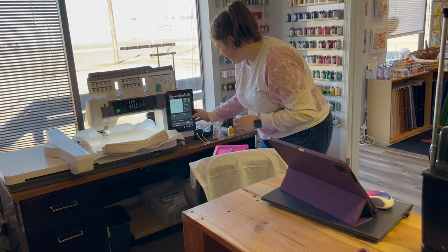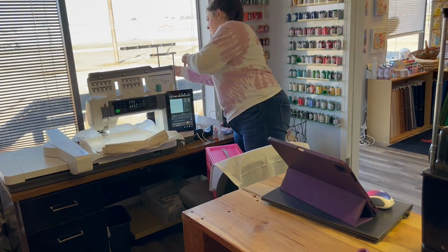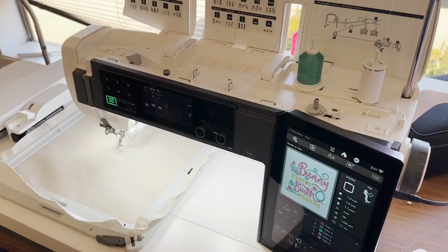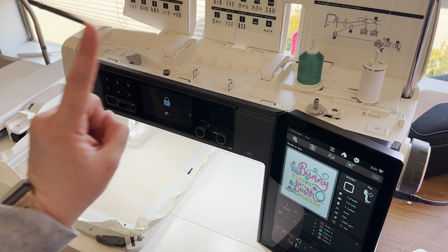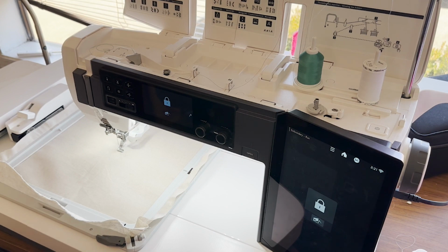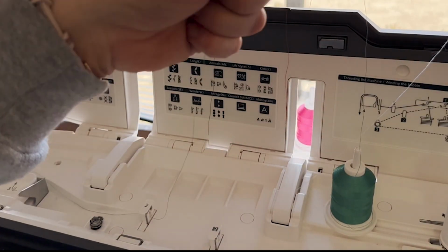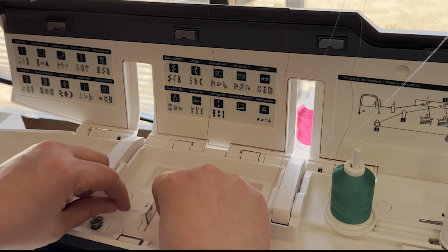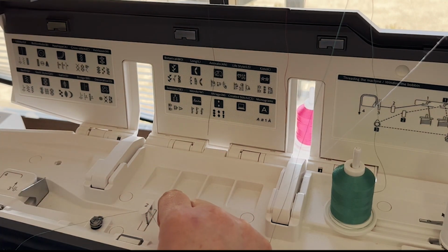And I can't say enough about the automatic needle threader on the M17. I'm going to make a separate video on the operation of the needle threader, but you can see it work here. First things first, we want to needle up and needle down, and then we want to lock the machine for threading. Then that just allows that the needle is in the perfect position for the automatic needle threader, and that all the tension discs are open and right where they need to be to accept that thread.